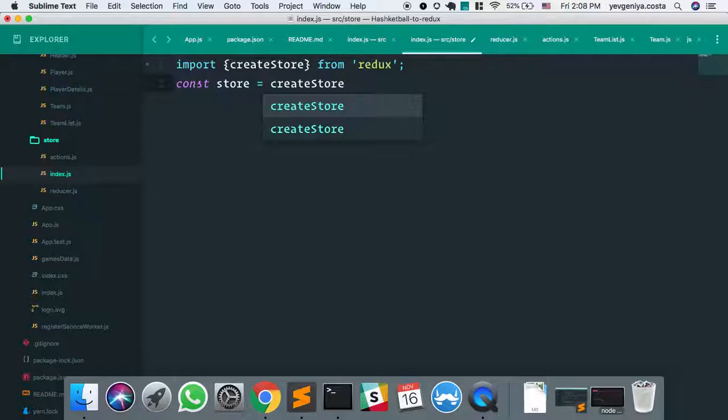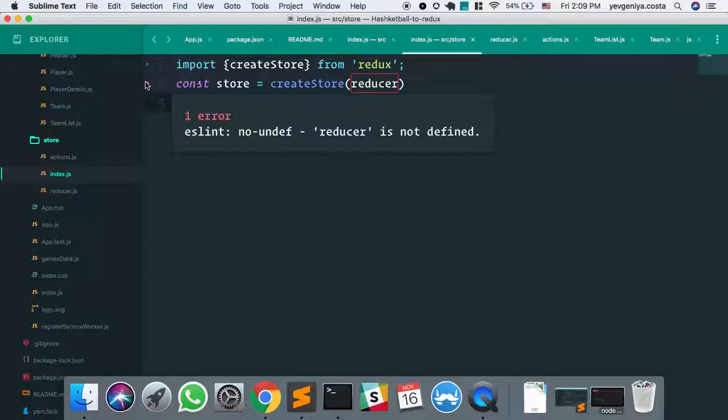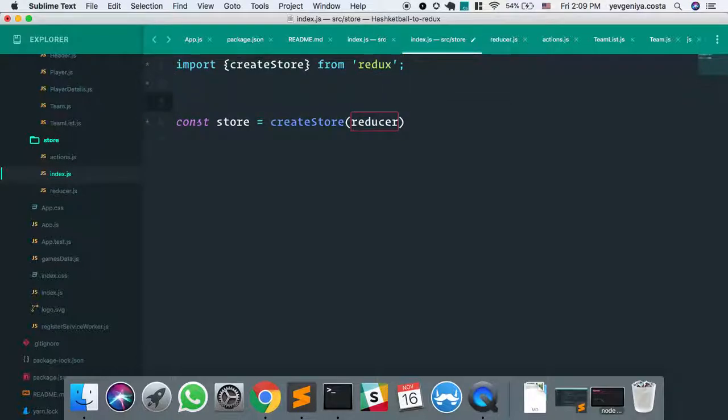And what does the createStore function take when it's invoked? State. Mm-hmm. It takes the reducer, so it needs a reducer. My linter is yelling at me because there's no reducer. So what do we need? We need a reducer. Where do you think it's going to come from? Import reducer from reducer, right?